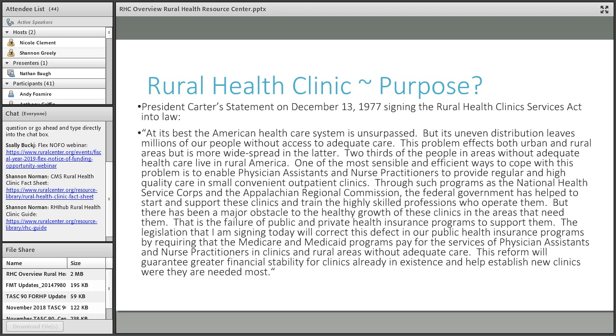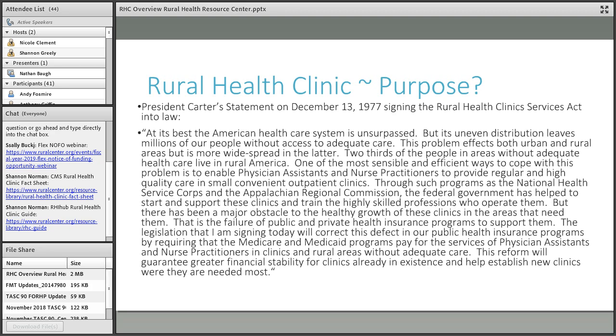And as he goes on to conclude here, our payment policies don't necessarily allow for a clinician to sustain a practice in a rural area. So the Rural Health Clinics program was designed to allow for a PA, an NP, or a physician to live and work and practice in rural underserved areas feasibly, right? So they're aligning Medicare payment to make that a reality. So I love this statement. I think it captures the essence of rural health, not just rural health clinics, but all of rural health.